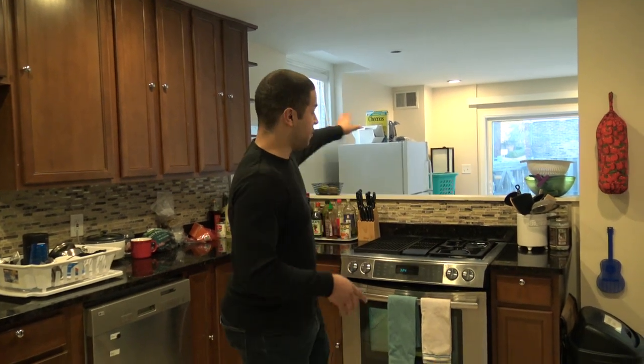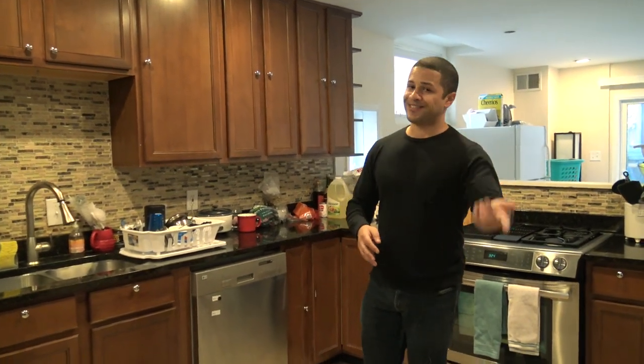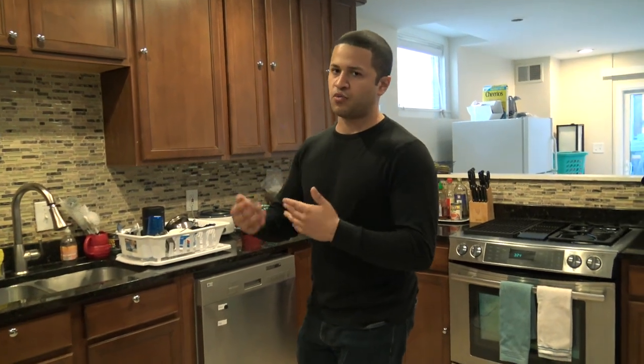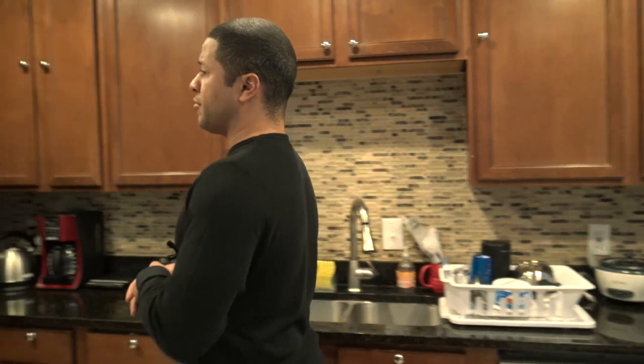The house sitter is generally someone who already cleans naturally, so they're not annoyed by it. I guarantee that if you already have someone in the house who cleans all the time but isn't paid for it, that person is probably annoyed. Someone has to take the trash out; if you're not living in the house you can't just rely on tenants to handle this. A house sitter ensures order and practicality.